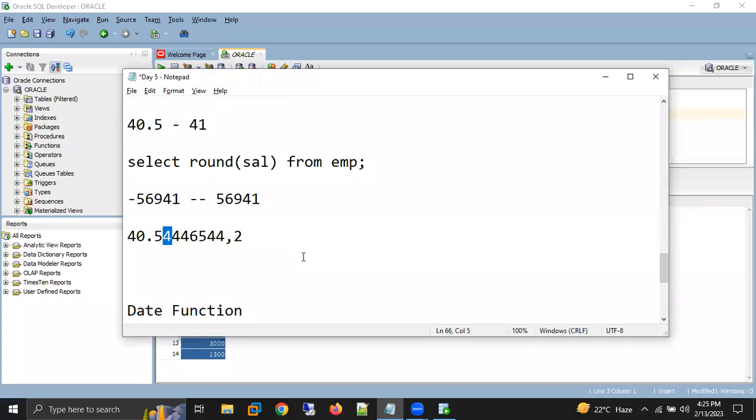I have given 2, so it is just showing us 2 values. If I give 3 here, in this particular case it is displaying 3 values. Yeah, that is what I wanted. Whatever number of decimals we want it to display, it will display. It is also checking the last number before that. Because if it's equal to 5 or greater than 5, then the system is going to round this value, otherwise it is not going to round. All right. Thank you.